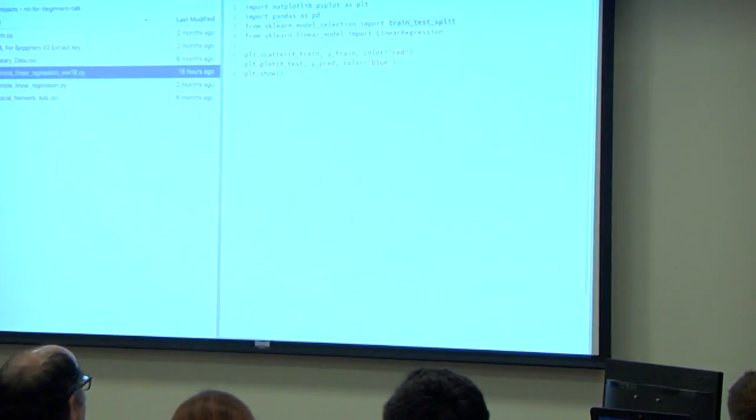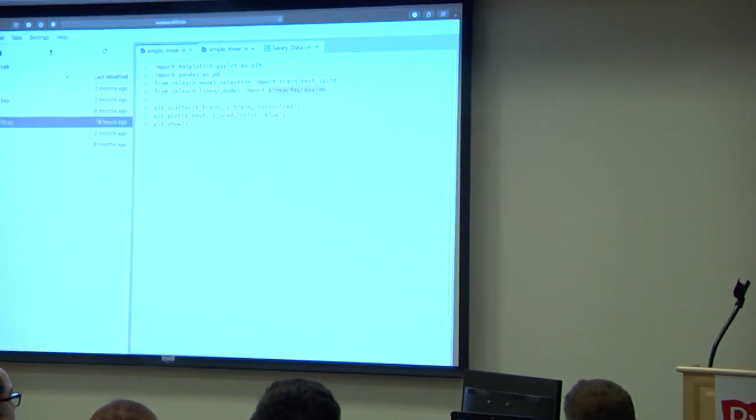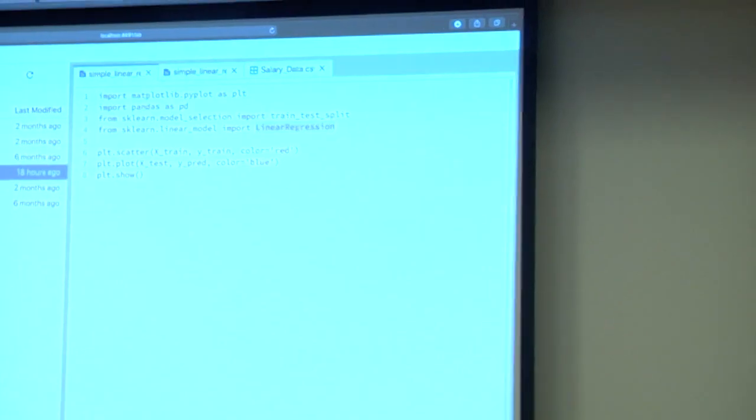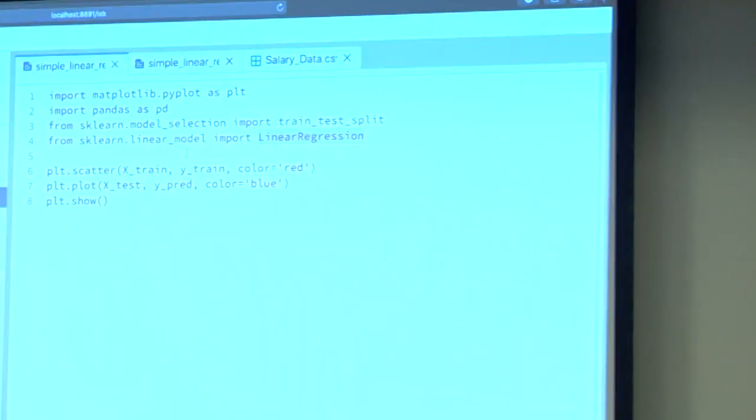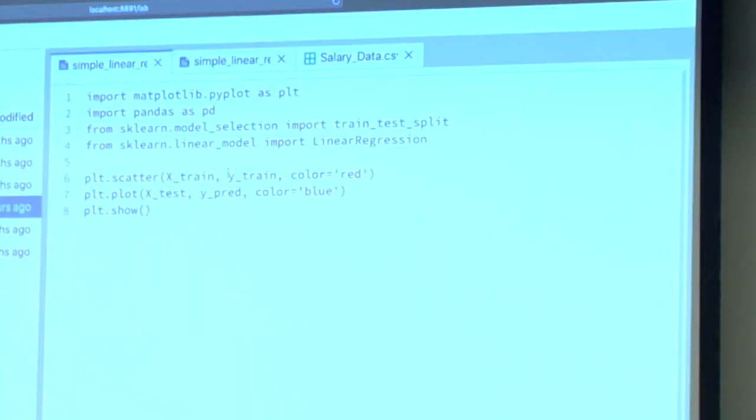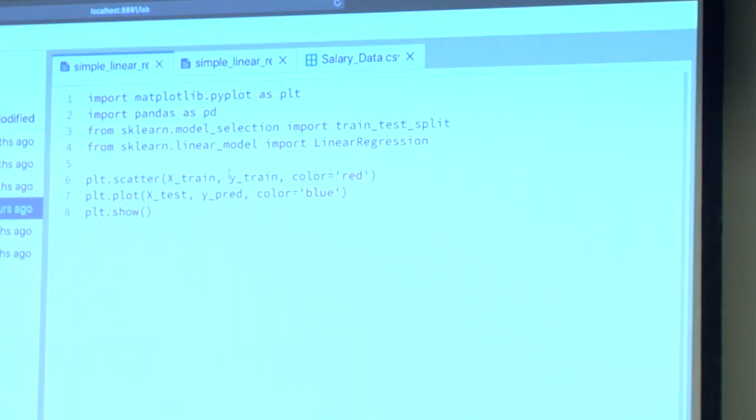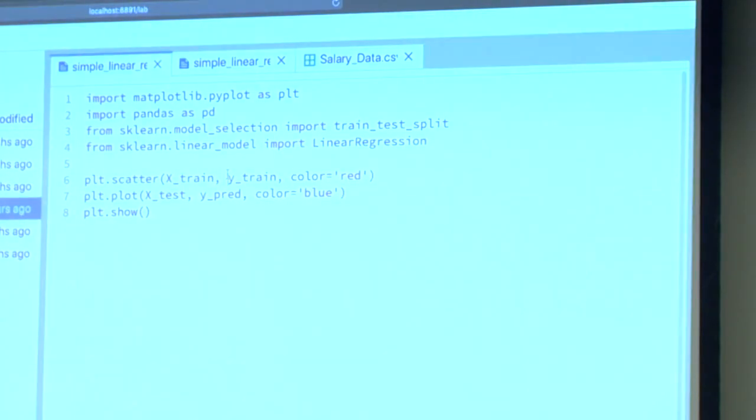There's the main library called scikit-learn, which has a lot of cool machine learning models already pre-built. And I noticed I say models and algorithms. I mean the same thing. So there's a thing called train test split right here, which I'll explain what it does later when we code, but it splits the data in a certain way. And this is the star of the show, linear regression, which is the actual algorithm. And then we have this part, which when we get to it, I'll explain it. All right. Here we go.